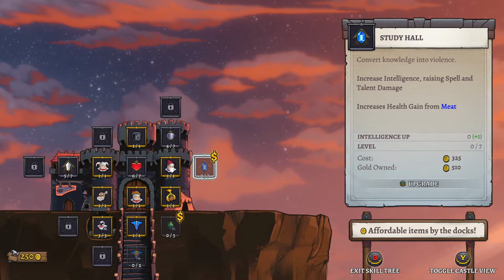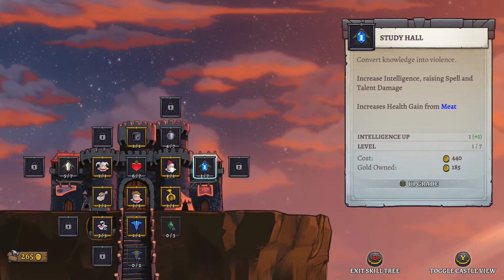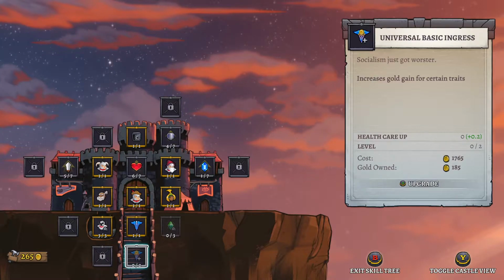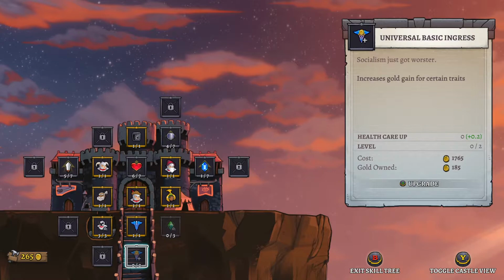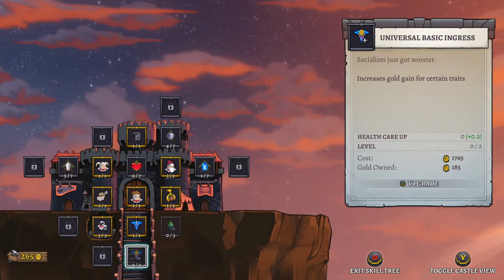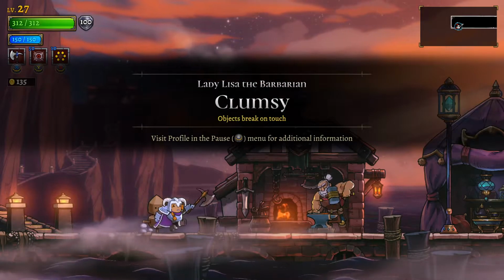Let's see, let's also get a study hall. There we go. Grow that castle out. So yeah, I think this one, Universal Basic Ingress, starts at 1500. As you can see now, with all the upgrades I've gotten, it has risen to 1765. Now, especially something like this that actually increases your gold gain for certain traits might be something that you want to go for as soon as you can.